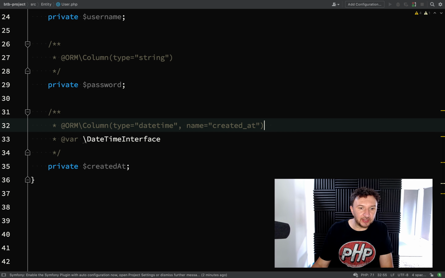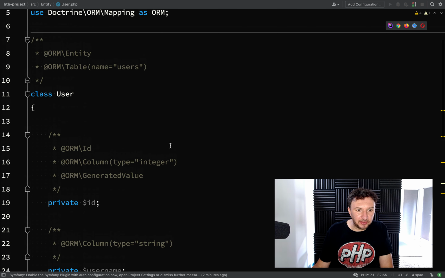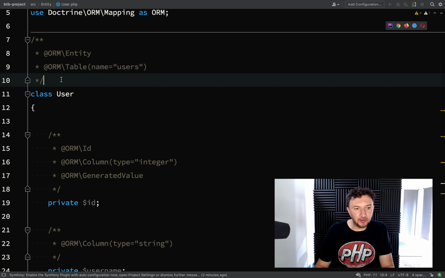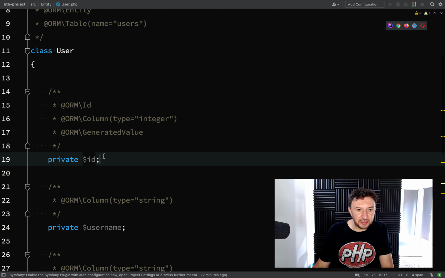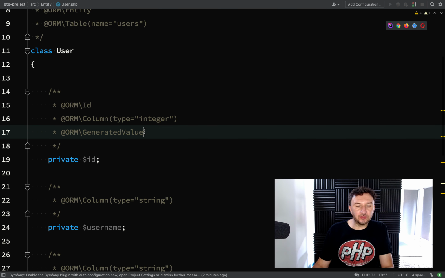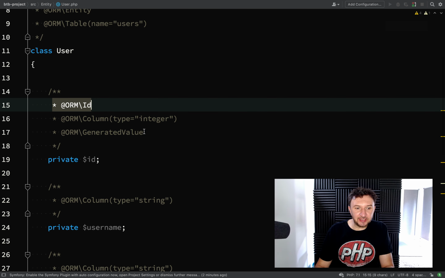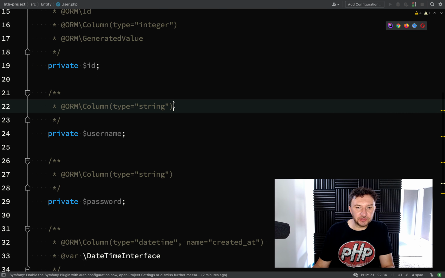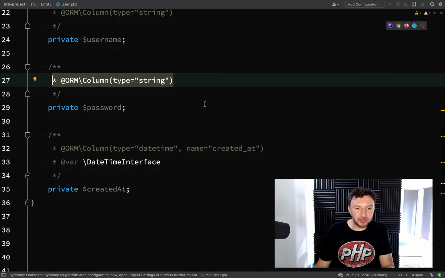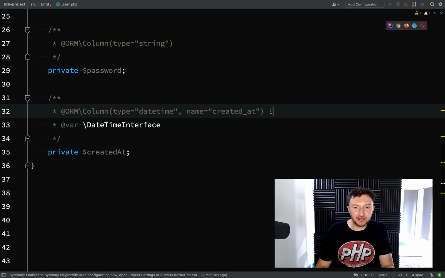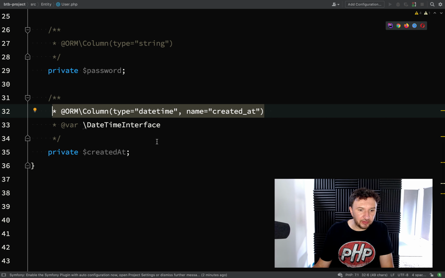And so that is our properties done, and that is how you let Doctrine know that you want the user class to be an entity, you want this ID to be an auto-incrementing ID, you want the username to be a string, you want the password to be a string, and you want the createdAt field to be a datetime. Perfect.